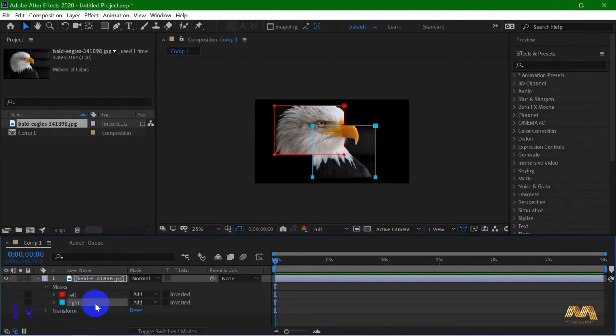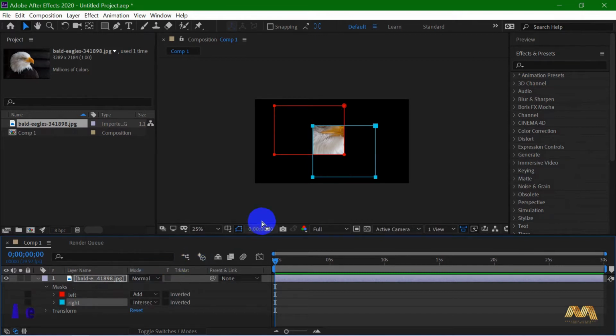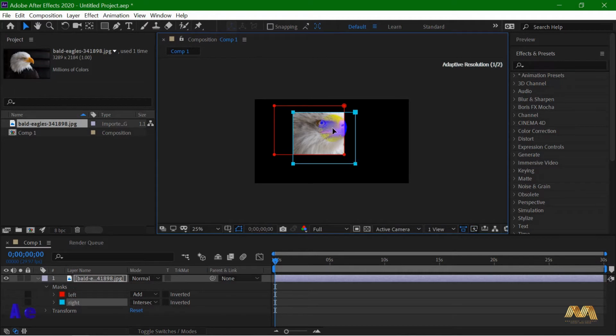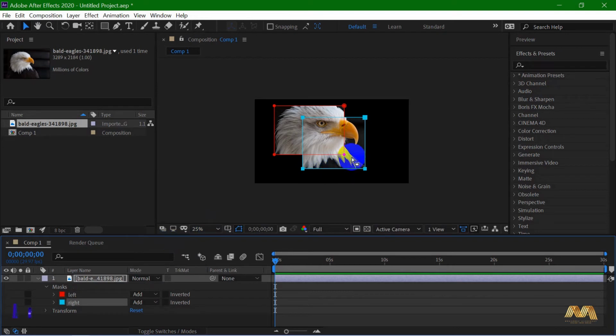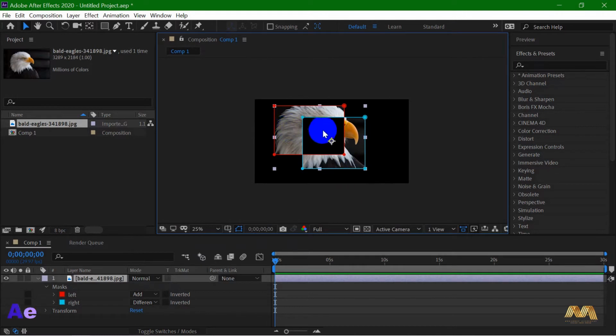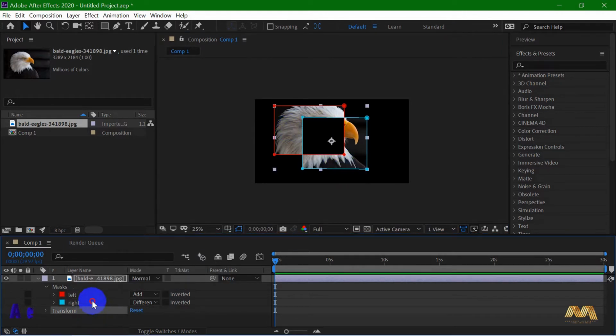Select your second mask from the drop menu, and if you choose intersect, you will only see the overlapped area. At the same time, if you start moving your mask right or left, in or out, you will be showing more or less in your mask. The next two options, lighten and darken, are pretty much like add and subtract. Last option here is the difference. It only removes the overlapped area. I'm gonna remove those masks and create a new one to check our last control option.